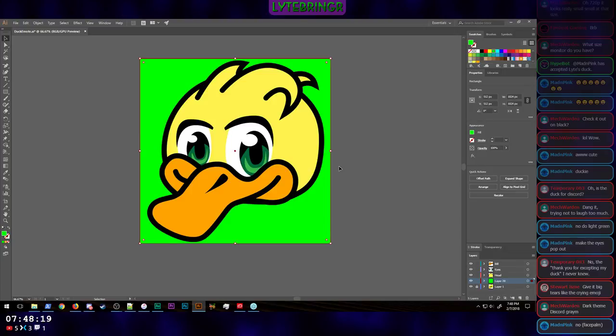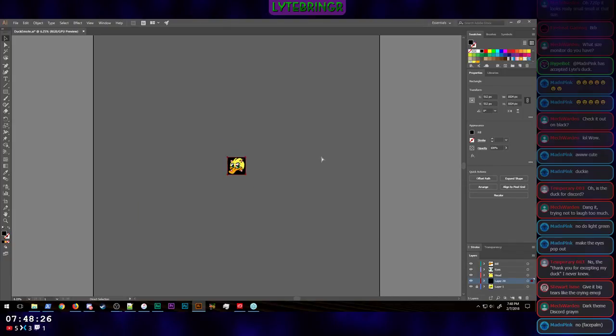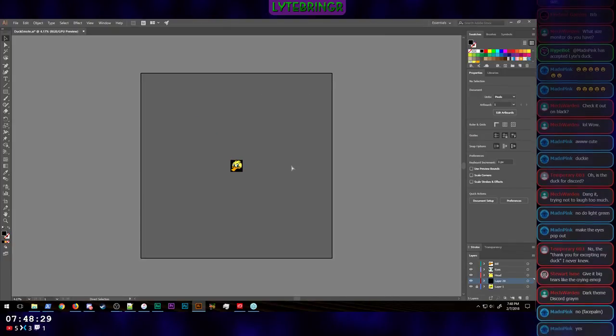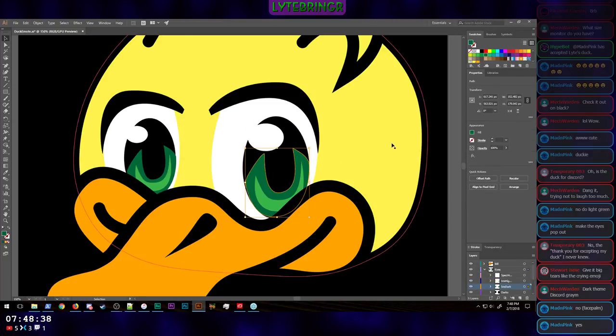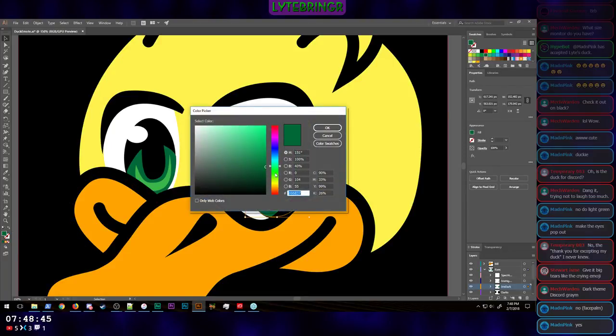Oh, you're saying lighter green for the eyes, make them more visible? Let me see how it looks out here. That's probably wise. So what we're gonna do, probably make some new swatches once we figure out the colors. And actually, we should highlight in a different hue.